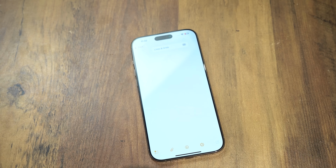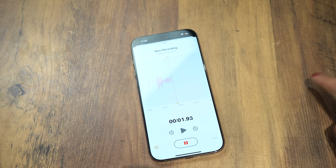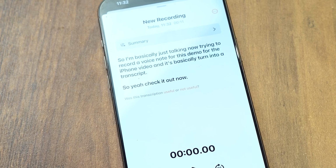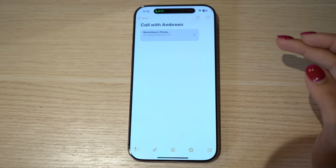Then there are a bunch of features which let you summarize emails, notifications, text, that kind of stuff. And then you also have a smart reply feature. You also have transcription summary, so you can record a voice note on your notes app and it will summarize what you've said, and I think that's really cool. And you also get a live transcript. And you can also record calls, so it's built in, and again, after recording the call, it will summarize everything for you. So they have really paid attention to just summarizing stuff.